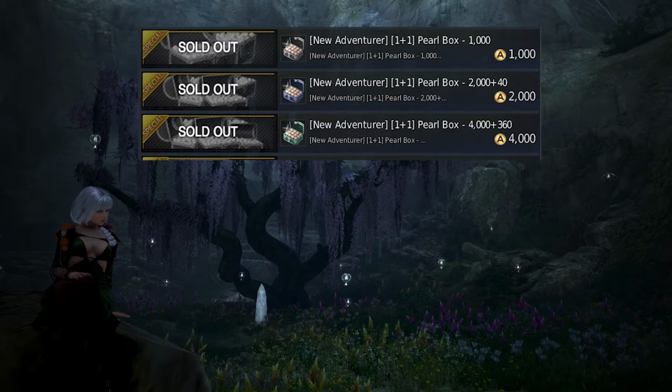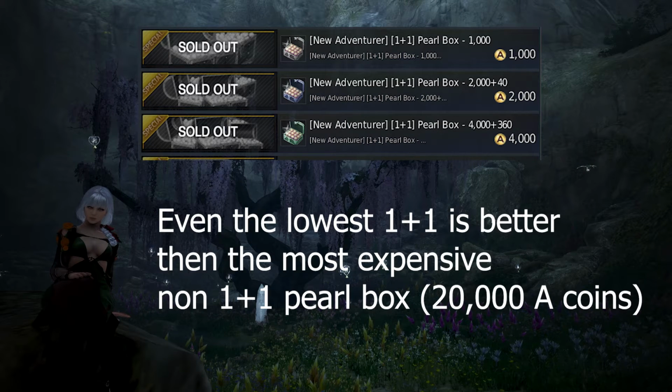There isn't anything weird that forces you to spend it on non-discounted items or anything like that. Because of the bonus pearls you get innate to each box, the higher value 1+1 boxes are obviously going to be better since you get more bonus pearls. But if you ever are going to spend money on pearls, be sure to buy these 1+1 boxes since you get double the pearls. You can buy all 3 of these boxes for a total of 7,008 coins or around $70 US.